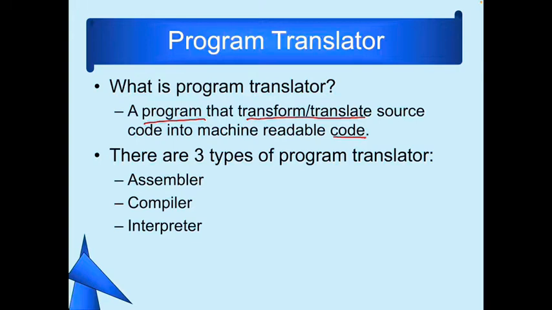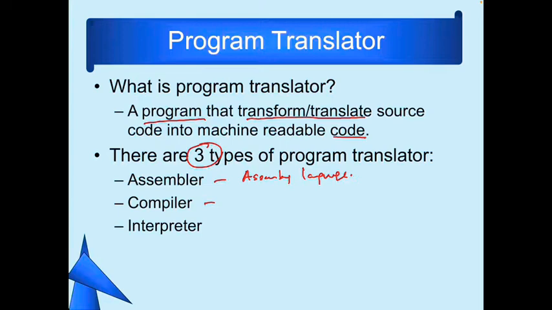So actually we have 3 types of program translator. First we have assembler, and this is for assembly language. Then we have another type of program translator that we call compiler.